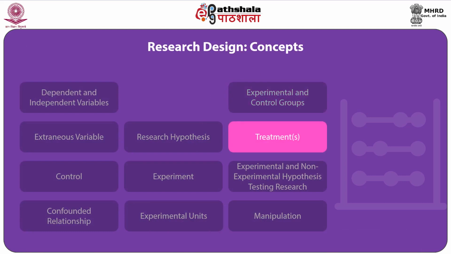Treatments is another concept in research design. These can be defined as the different types of conditions under which the experimental and control groups are put. In social science research, usually one treatment or intervention is mostly used. The examples may be training programs, mass media campaigns, counseling, teaching methods, treatment for drug addiction, etc. Generally, treatments are given to the members or plots of the experimental group so as to understand that the changes, if any, that occur in the members or plots of this group are to be attributed to the treatment given.